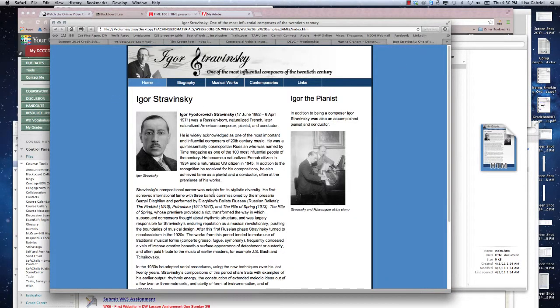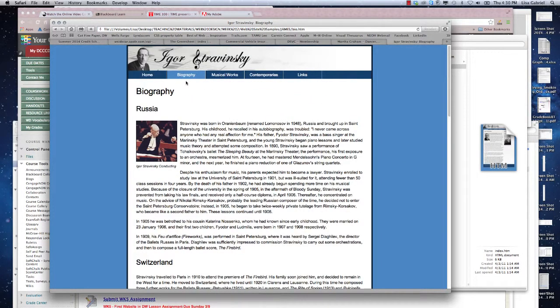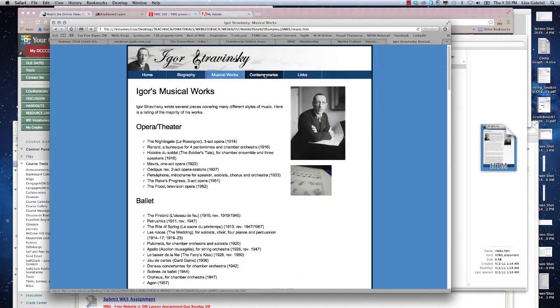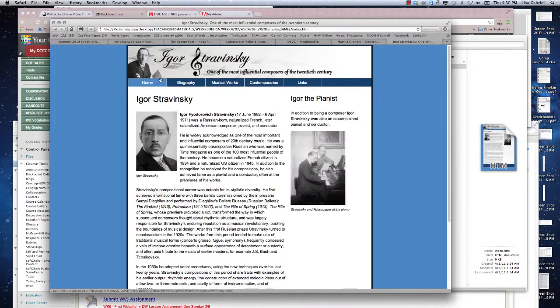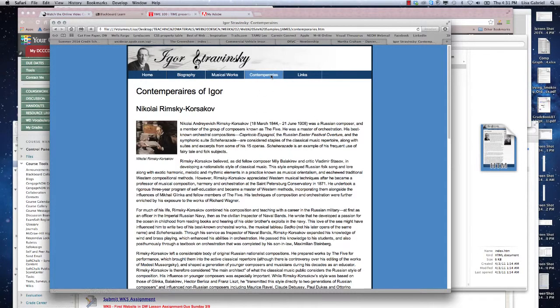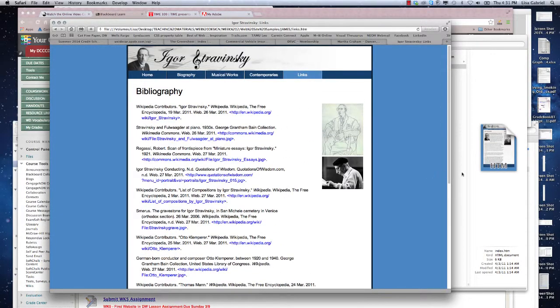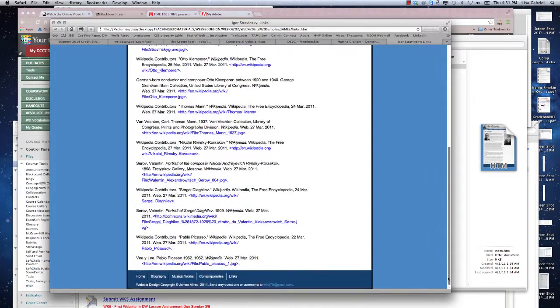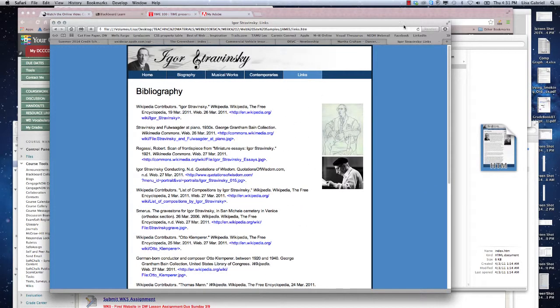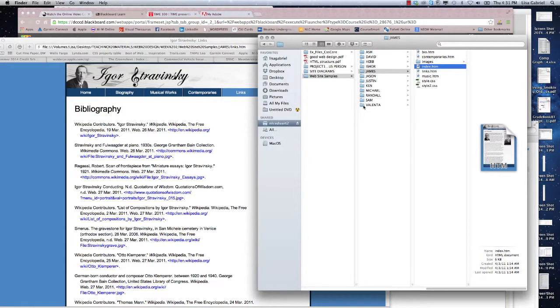However, this site, looking at his homepage, looks relatively exactly the same as these interior pages. So it's really hard to tell which page is home and which page is interior. It really doesn't change enough. So although this is a decently designed site, what is missing here is that unique homepage. But still a decent execution of this project, is what I should say. And here's his bibliography. All right, I have one more here that I'll show you real quick.